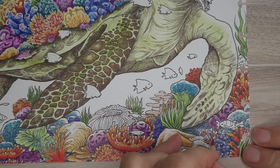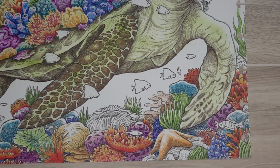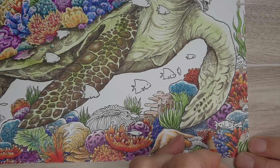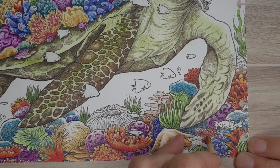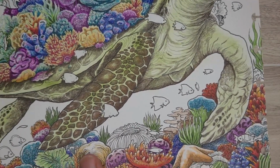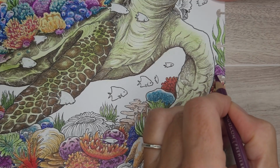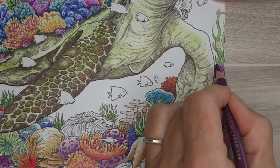Where's our crimson red? Mineral orange. Keeping this pretty dark. We have some purple we need to do. Dahlia purple, and that is way back here. I didn't grab a dark of this, and so I will have to consider that.